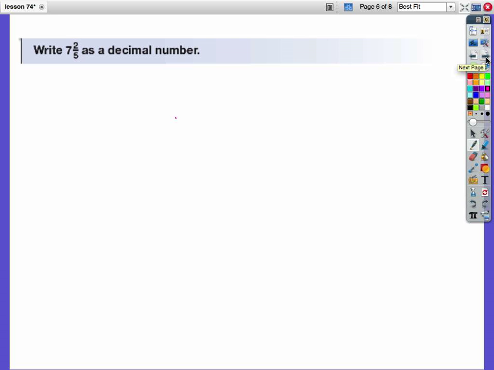Now when we have a mixed number, the great thing about mixed numbers when you're decimal numbers is the whole number is going to be the whole number whether it's in the fraction or it's in our decimal. So it's going to be 7 point something. So all I need to look at is my fraction. So I just do my 2 divided by 5. I just leave the 7. I'm going to write that with my decimal number.